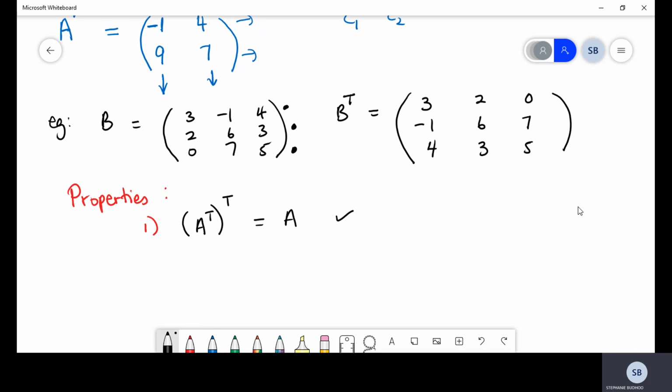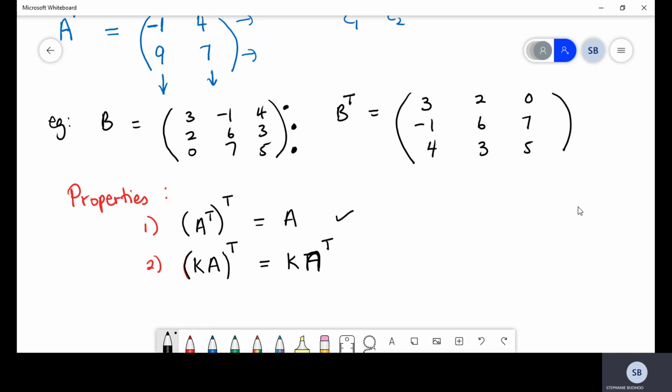You guys can try it out. The second property of transposition is that if you have any constant k, it can be a number, it can be a fraction, it's just a constant value, and you were multiplying matrix A by a number, and after multiplication, they asked you to transpose, you actually would realize that it's the same as if you had not multiplied that matrix by the constant as yet, and you performed your transposition first, and then you choose to multiply by a constant. So let me explain what I mean here.